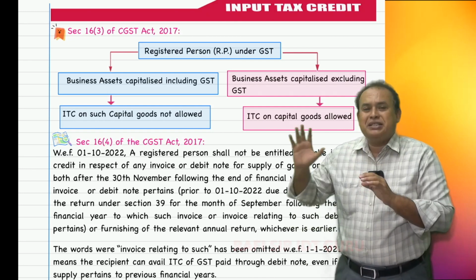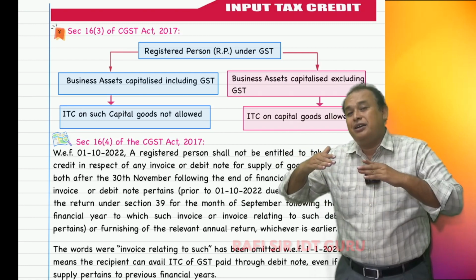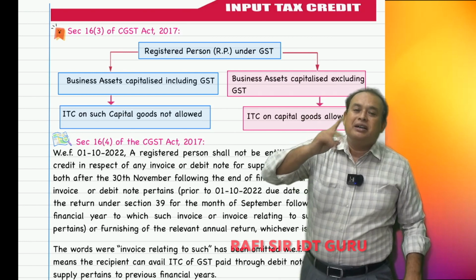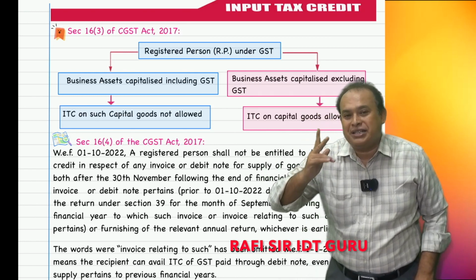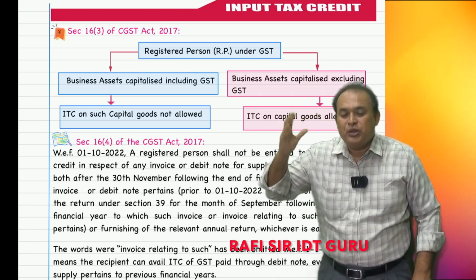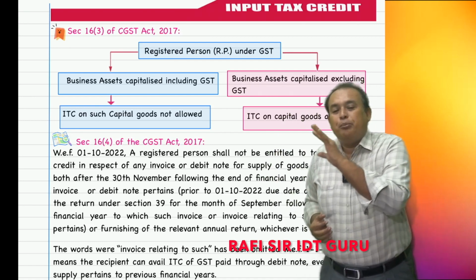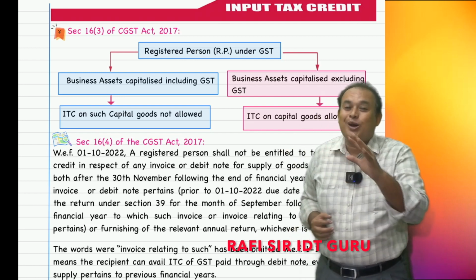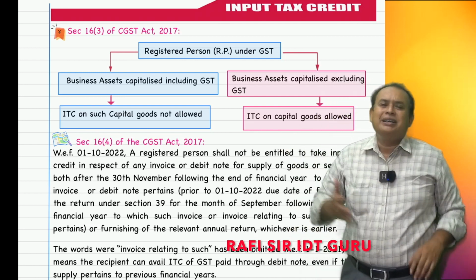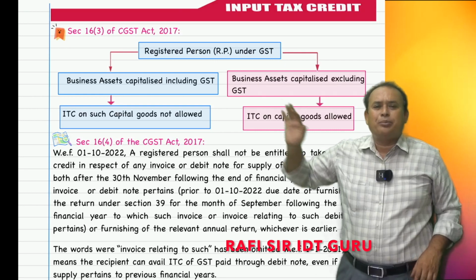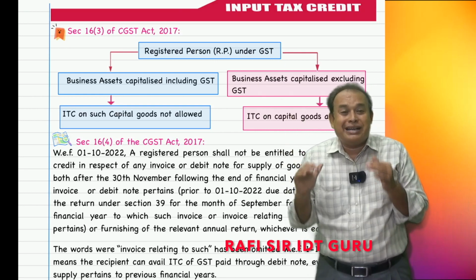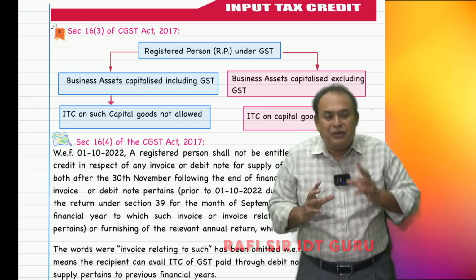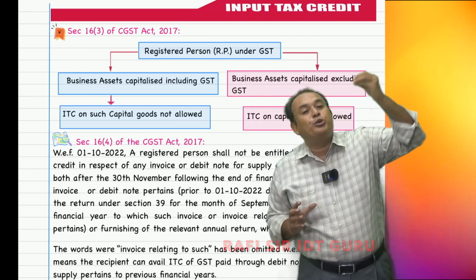Purchase plant and machinery for 100 lakhs. GST 28%, namely 28 lakhs. What journal entry? Plant and machinery account debit 100 lakhs, input tax credit receivable account debit 28 lakhs, to bank 128 lakhs paid to the supplier. Now you have credit on capital goods. How much? 28 lakhs. You manufacture the finished goods and export the finished goods.